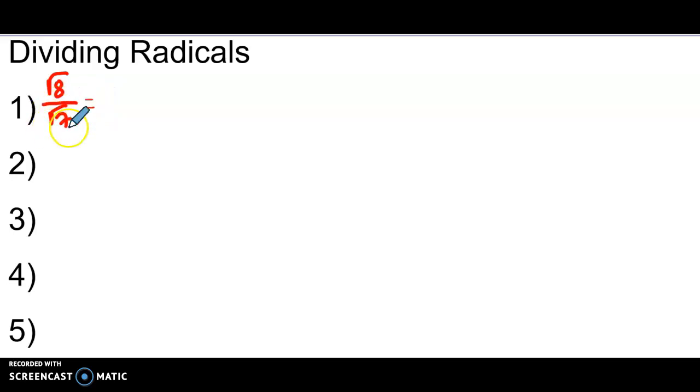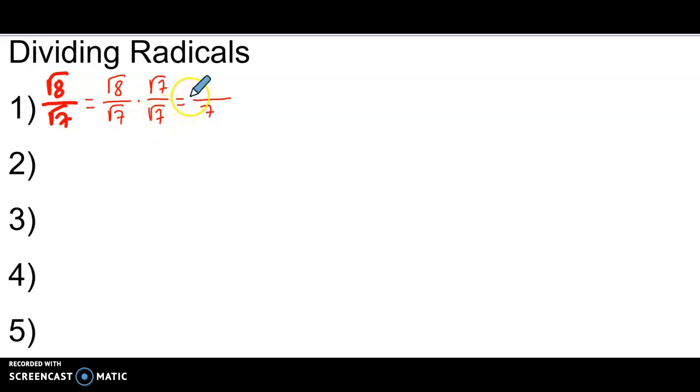So in order for me to get rid of the square root, here's what I can do. Rewrite what you see and multiply both of them by square root of 7, which is the denominator. Now I'm allowed to do that. I'm rationalizing the denominator because square root of 7 over square root of 7 is really 1. So I'm multiplying this by 1, and anything times 1 is that same answer, right? So I'm not switching the value of the problem. So here's what I have. On the bottom, I'm going to get square root of 49, which is really 7. Or you can think about it, square root of 7 times square root of 7, which is 7.